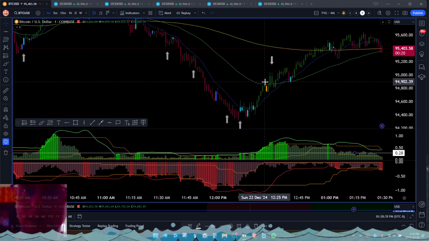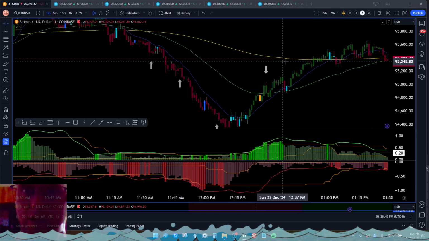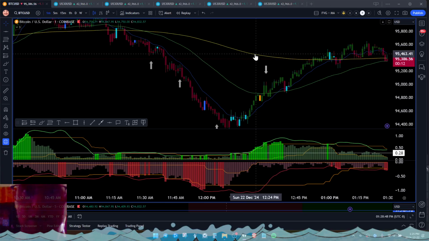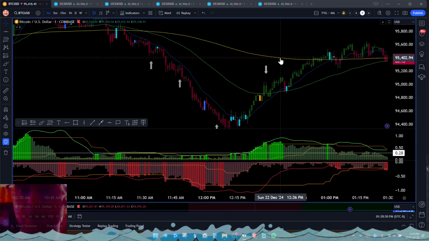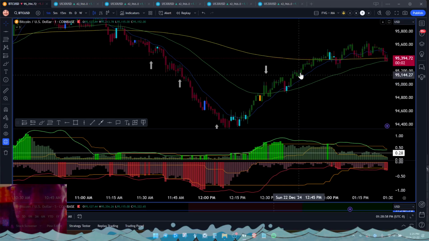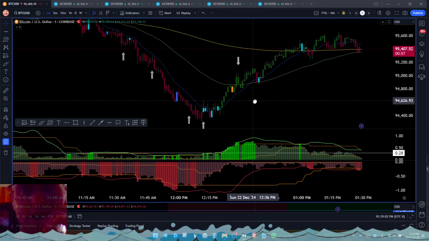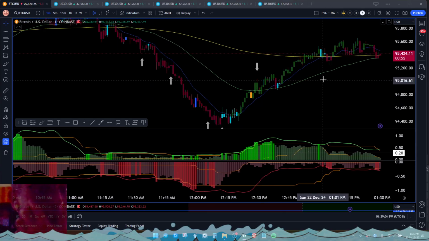And yeah, so your target would be, I like to use this as a target. I saw another YouTuber talk about this, the 238 moving average. So you could target that. So your move would be from about anywhere from around here in this area and targeting up to here. So good example right there of a trade. That's Bitcoin here right now.